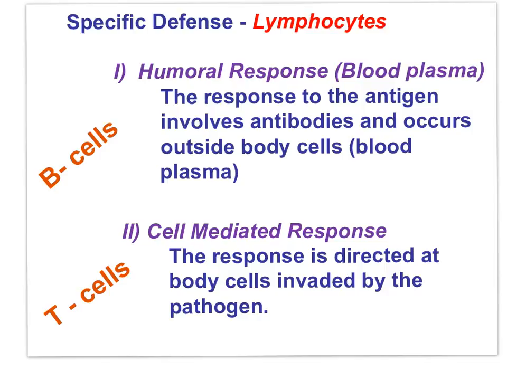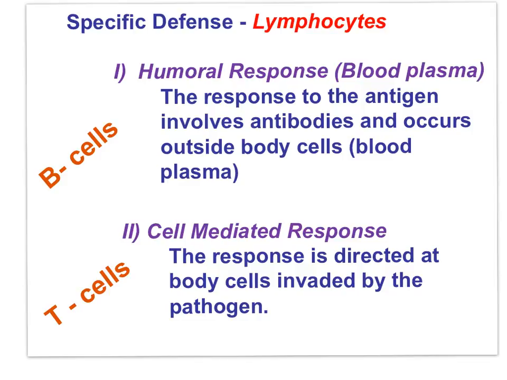But once a pathogen infects a body cell, gets inside a cell, the T cells go to work. This is called the cell-mediated response, and the response is directed at body cells that are infected or invaded by the pathogen. So once again, in different words, in the battles out in the open, the bloodstream, the B cells mount the attack with antibodies. But once the invader sneaks into cells to evade the B cells, the T cells work to sniff out the hiding pathogen.